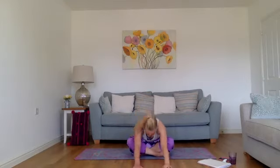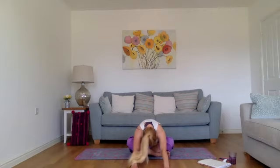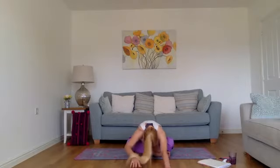Inhale, hands by your side, sweep the hands forwards, and on exhalation, folding down, folding over your legs, draping yourself over your legs, stretching away with the fingertips. Feel the shoulder blades melting apart and spreading out. Slowly coming up.